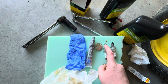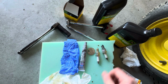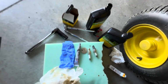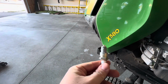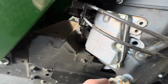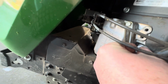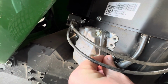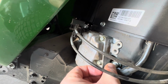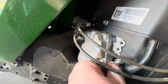Anti-seize to go on the threads. That way it comes out as easy as it went in. Like this one came out like nothing. So we'll get that done. Make sure you wear a glove with your anti-seize. You don't want that on your hands. All right, so we got the anti-seize on there. And then we will just line it up with the opening. We'll just try to get it started on the threads just right. You want to do this with your hands at first because you want to make sure you're not cross-threading it.